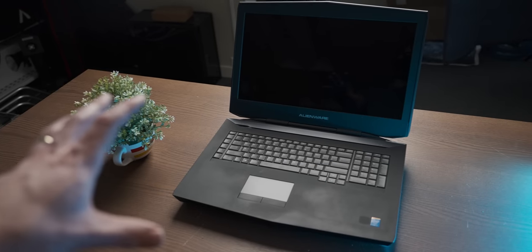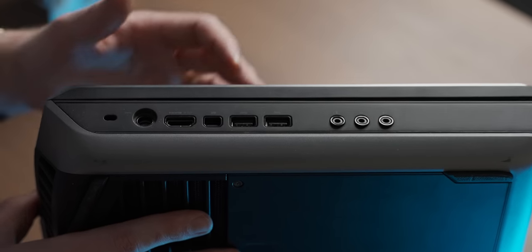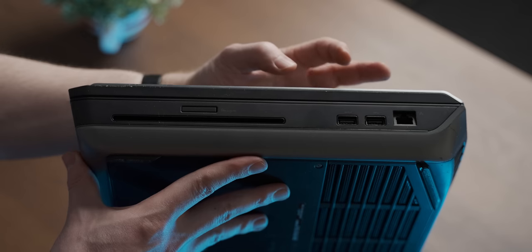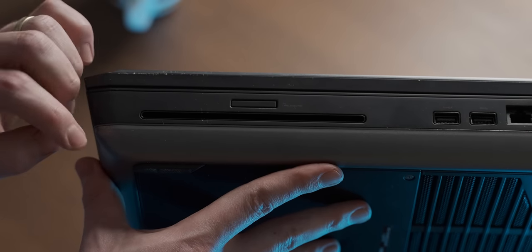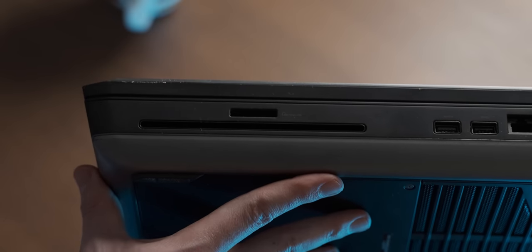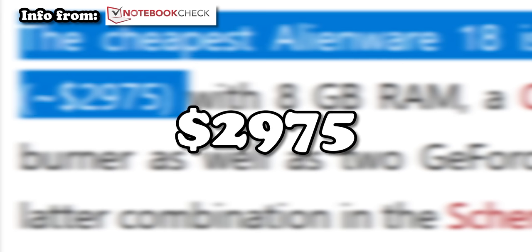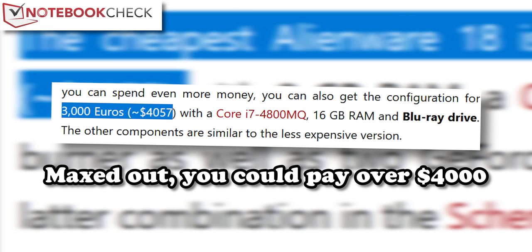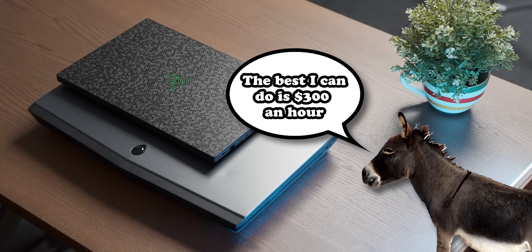Not being new means it has fascinating specs. Starting with IO, which has dated it quite a bit: we have an HDMI port, but next to that is a FireWire port, two USB ports, and a full plethora of audio jacks. On the other side, two more USB ports, an ethernet port, a DVD drive, and an SD card slot. Back in 2013, this base model cost almost $3,000 new — adjusted for inflation, almost $4,000 in today's money — not including the cost of the mule you'd need to move it around.